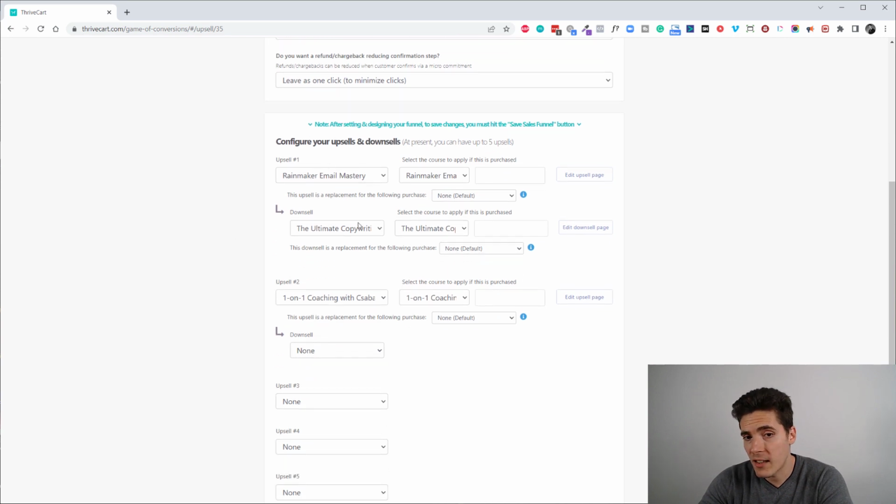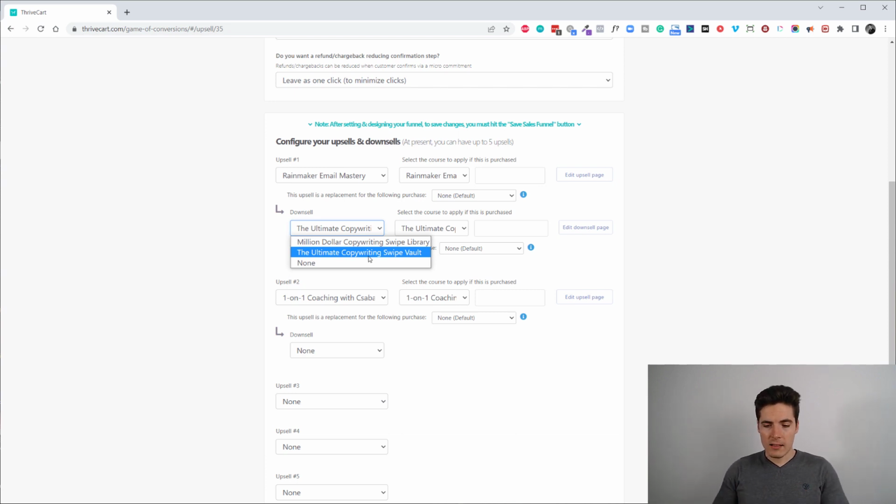But if they don't purchase this, then there's a downsell pitching them the Ultimate Copywriting Swipe Vault, which is basically my ultimate swipe file kit, except the marked up swipe files for the 100-day proven sales letter breakdown challenge.